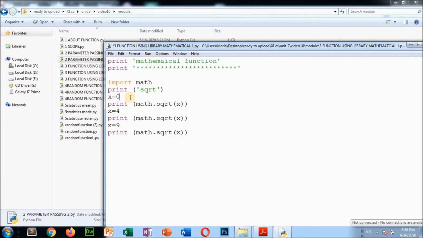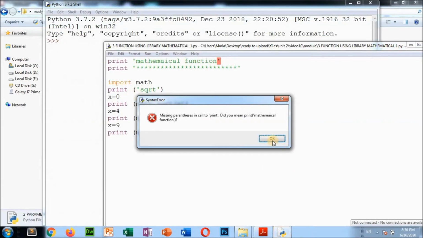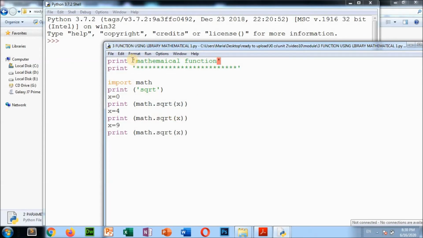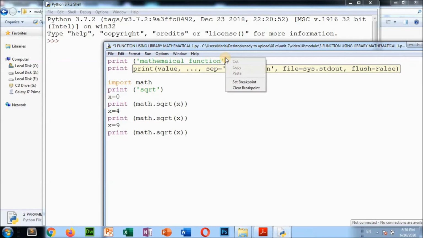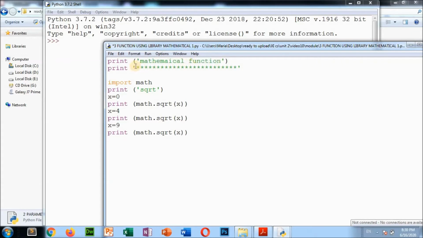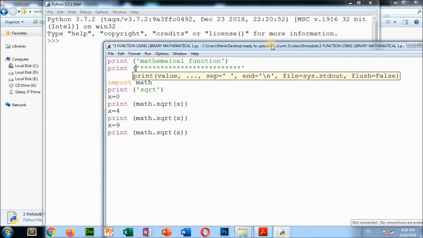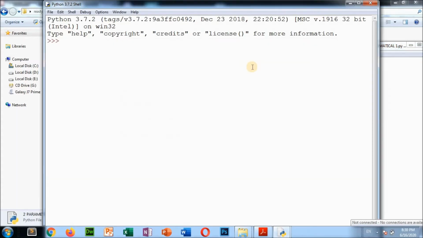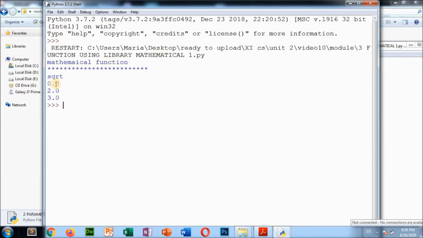Okay, so x is equal to 4, math.sqrt 4. It is 9 already given here, so I am giving 0, control s. Now see, 3 times I have called this function. The error is showing here in print. I have done this program in Python 2.7, that is why it is showing error. In 2.7 without giving this bracket also this program will run, but in Python 3.7 it will not run. This bracket you have to give. F5. Now see, square root of 4 is 2 and square root of 9 is 3.